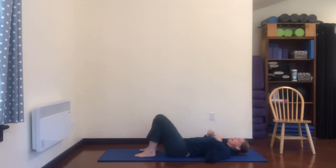Okay, double leg lift. I've been emphasizing this week. We're really going to hold still here. The reason I'm emphasizing this is because when you practice at home, you don't have someone there watching your ribs for you. And I know a lot of you who are following along with me, you have a little bit of a tendency to let the rib cage lift, right? So I want you to build that integration from front ribs to pelvis.